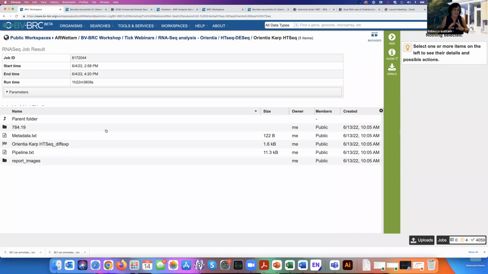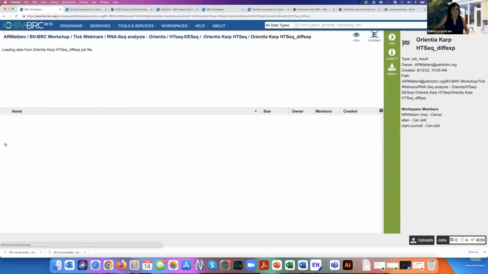Now a bunch of stuff is coming in here. So I'm going to show you different things that you can do with each of these. You could look at things in the browser, but I don't care about that right now. What I first want to do is look at how I can look at the different expression of the genes. So to do that, I'm going to click on this checkered flag, which is showing me the differential expression part of the job. So I click on that.